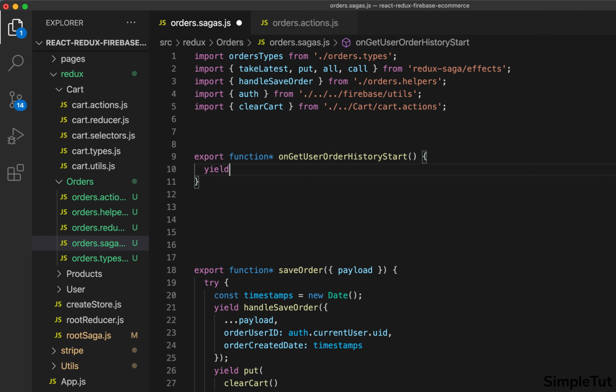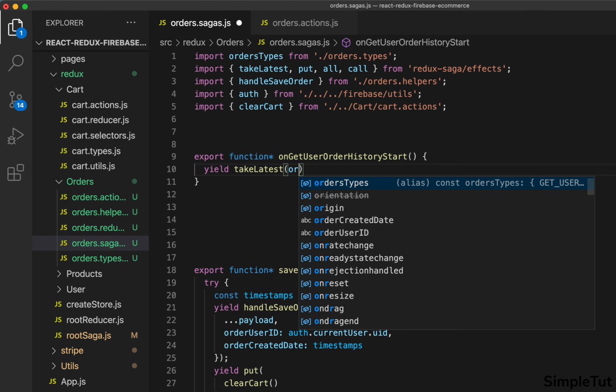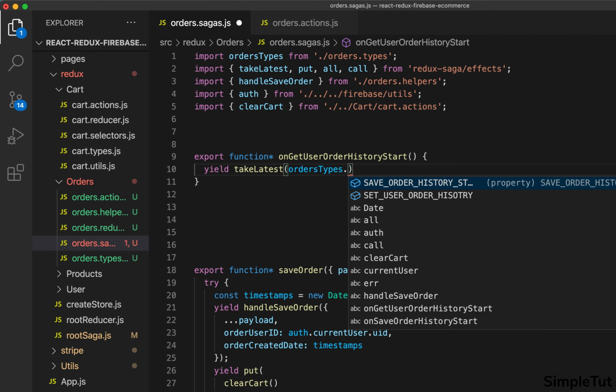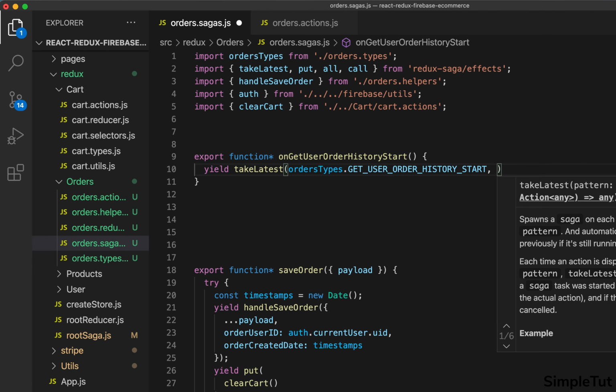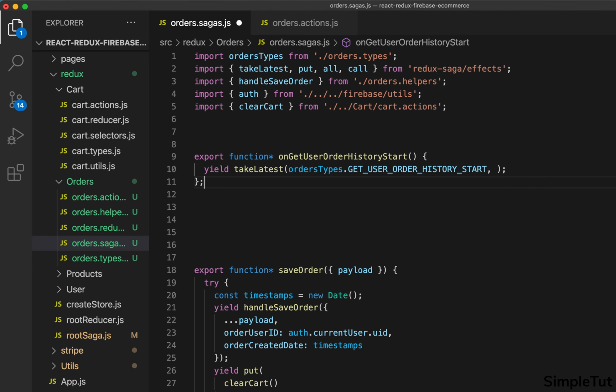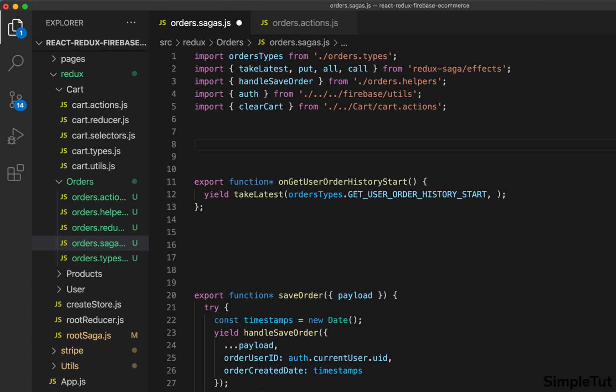So we're going to call yield take latest. It's going to take the type that we want to intercept. So this is going to be get user order history start. And again, we need to pass in the name of the generator function that's going to handle this async code. So we're going to say export function, generator function.